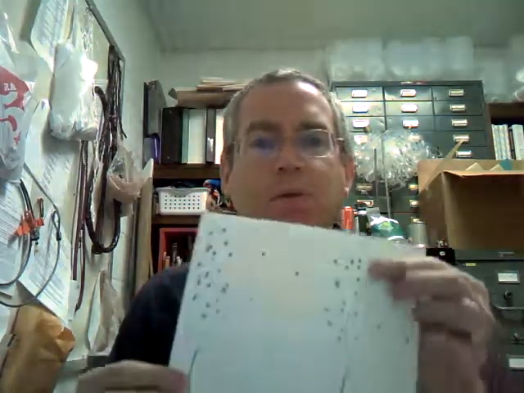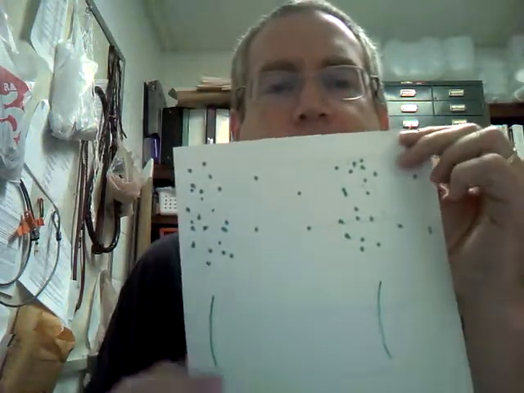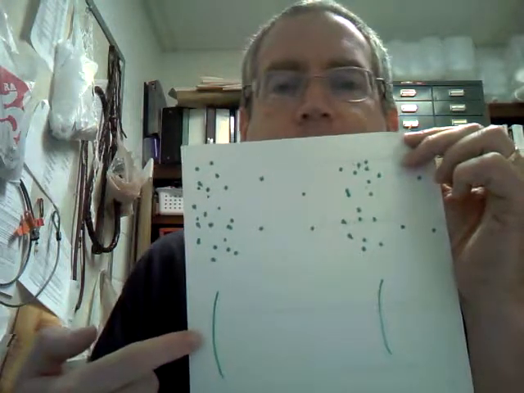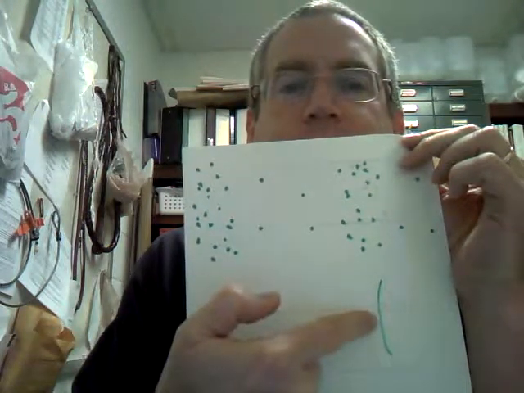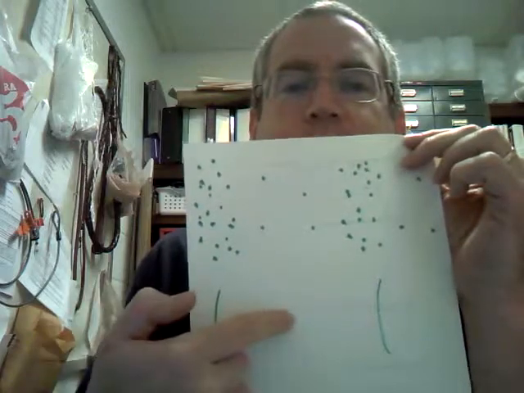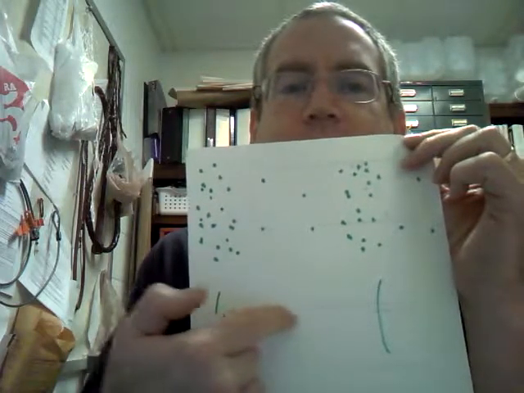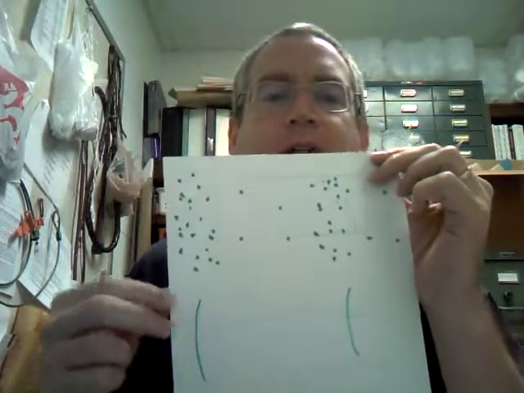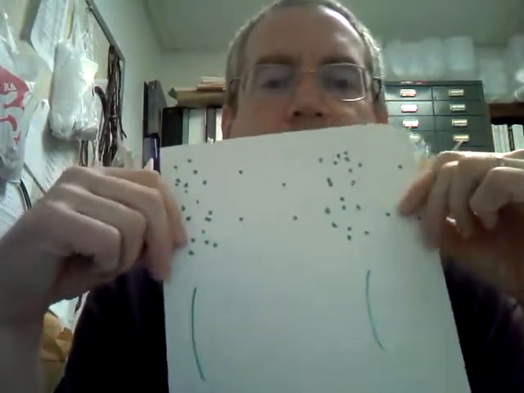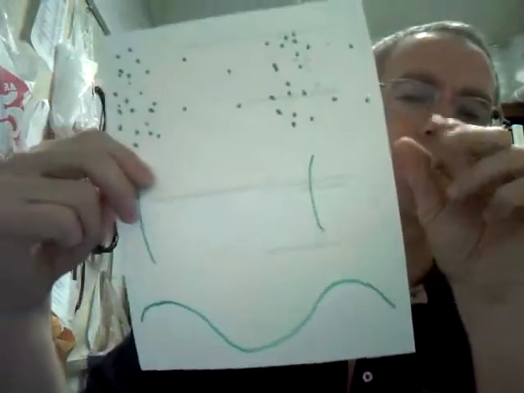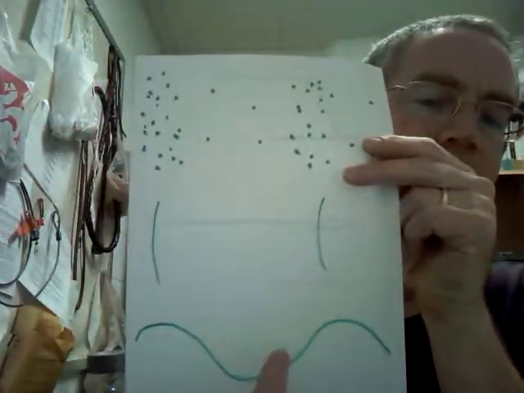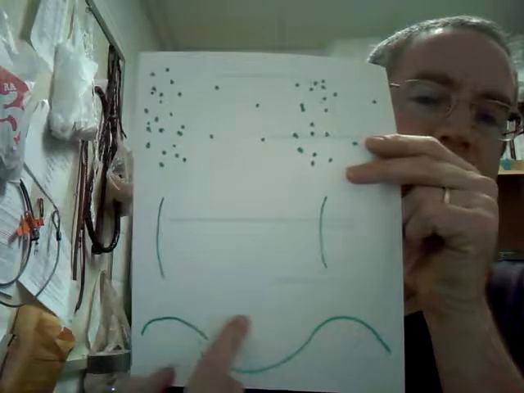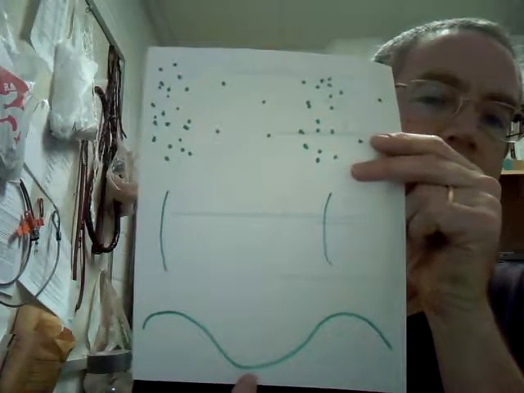We see the crests. In between the crests, there's a trough. But when we draw it out this way, we just basically draw the compression. This is sort of the peak of the compression. In between the compressions, you've got rarefaction right in here where you see nothing. So that's compression and rarefaction. That's sort of an overhead view. The other way to represent it is more like a sine wave or a cosine wave, where you've got the peaks at the high compression and the trough at the low compression.